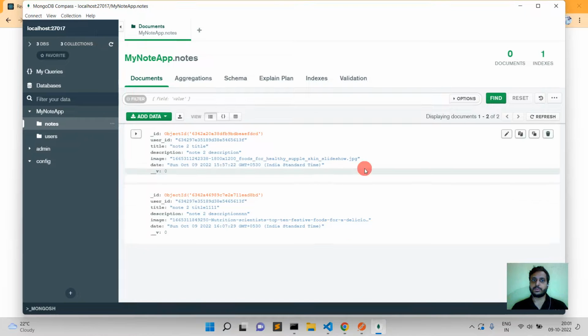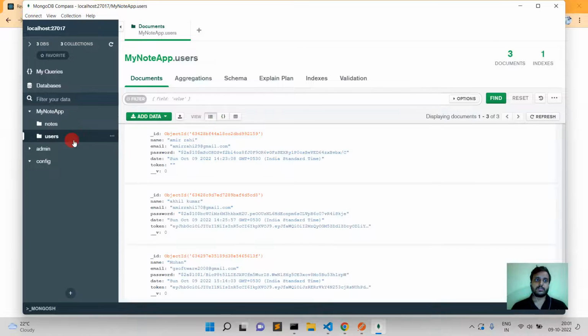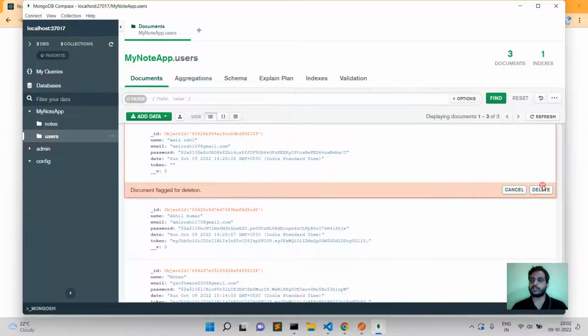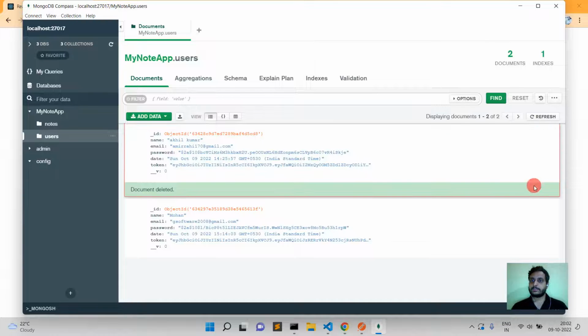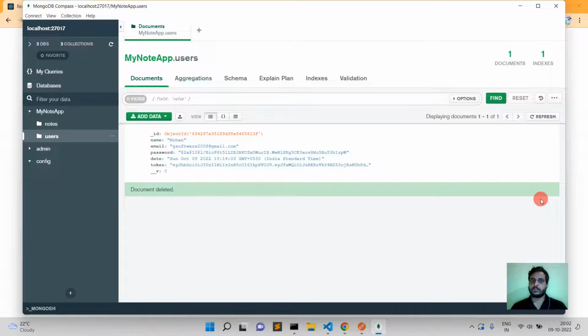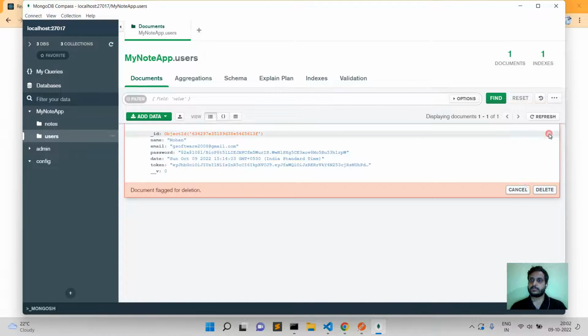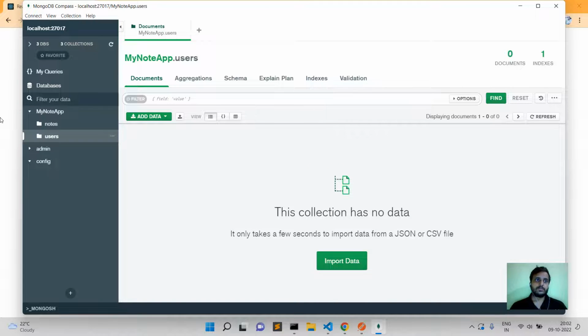Now I'm going to clear my database. There are 3 users, so I'm going to clear all the users. Now you can see no users are there.